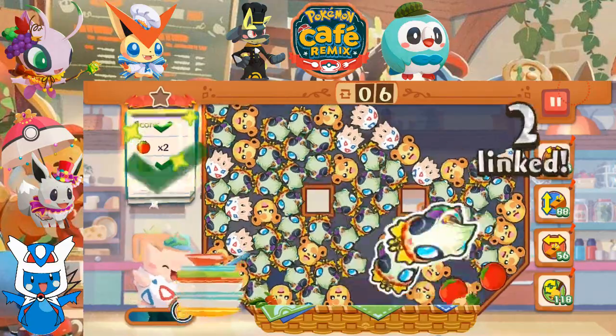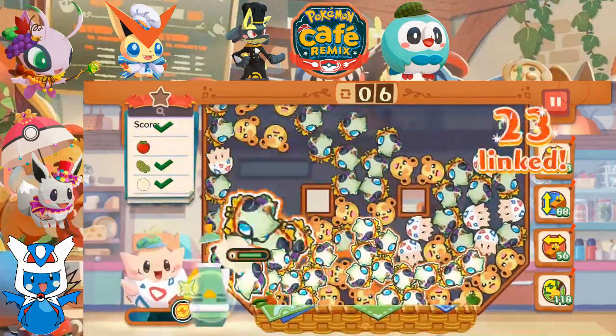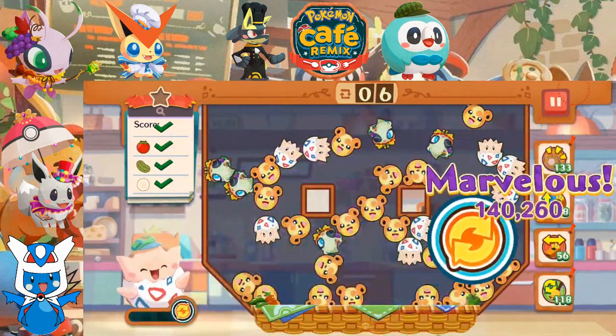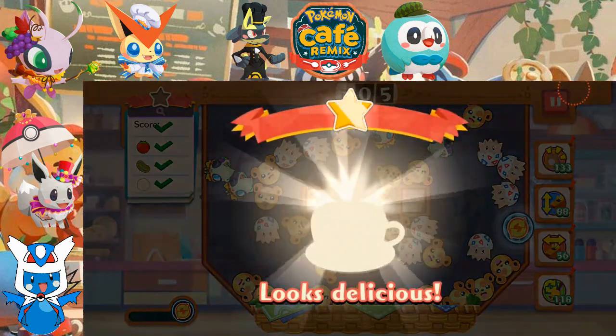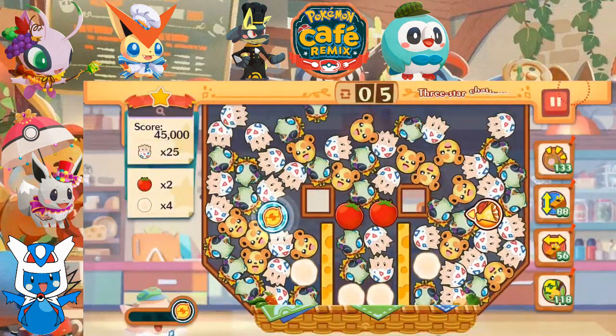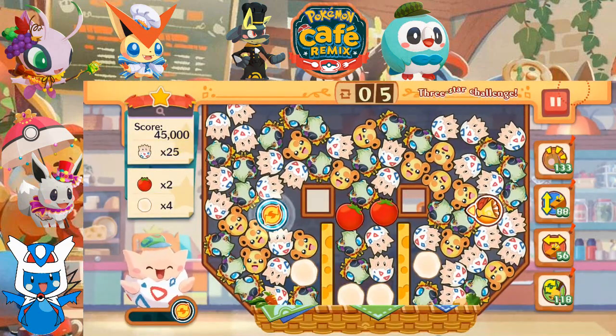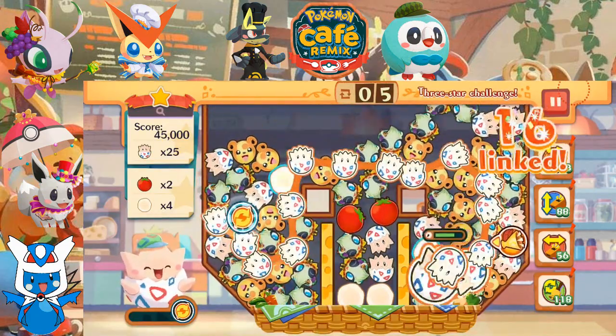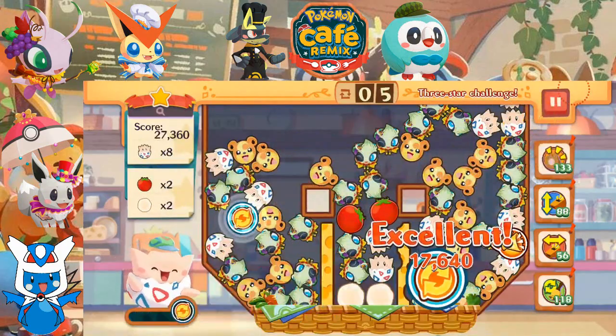Alright, let's do that. Now let's get the tomatoes into the basket and get another skill up. Perfect. 5 moves left, 1 skill up, 3-star challenge. Alright, Togepi, let's do this. There we go.